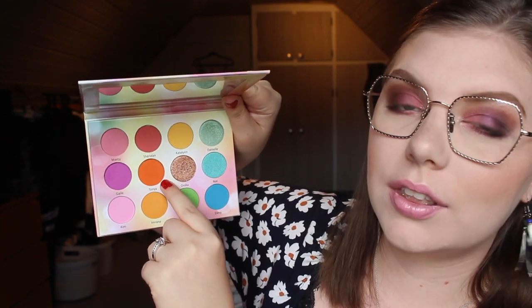I thought this shade would be a great match to all the green, because I really like putting green and orange together. That's like my favorite combo. So I thought it would be natural to put that in. The Hasina palette from Blush Tribe, and this is the one that I want to have pan on.